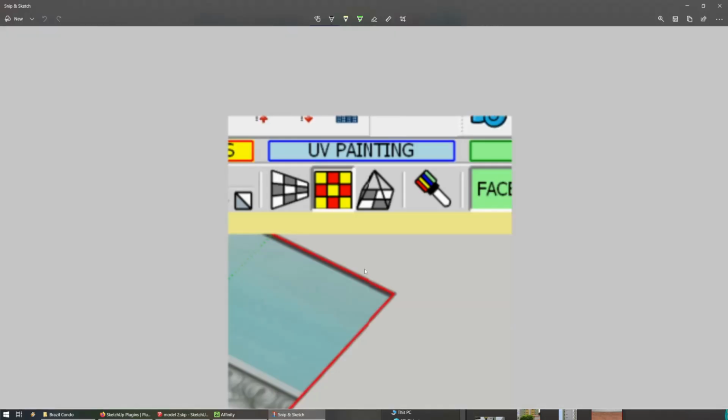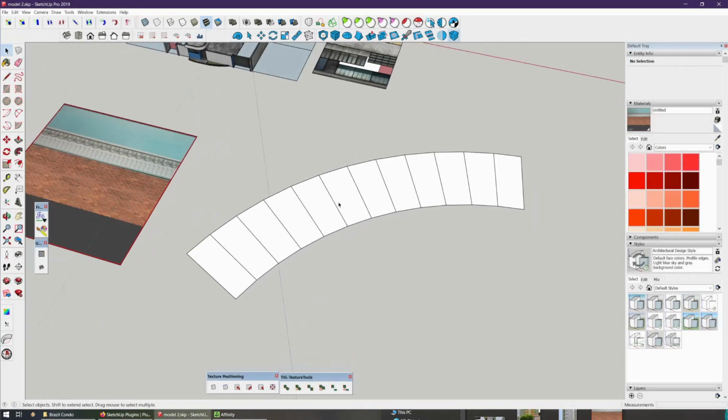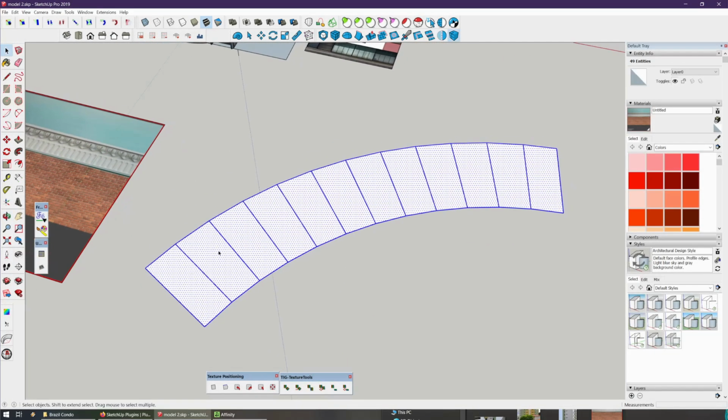There will be two primary modes of texture painting method that we will be using. The first one is painting the texture so it follows the geometry shape. The second one just maintains the texture to be flat. These are the two modes that we will be using. Take for example this curved piece of geometry here.